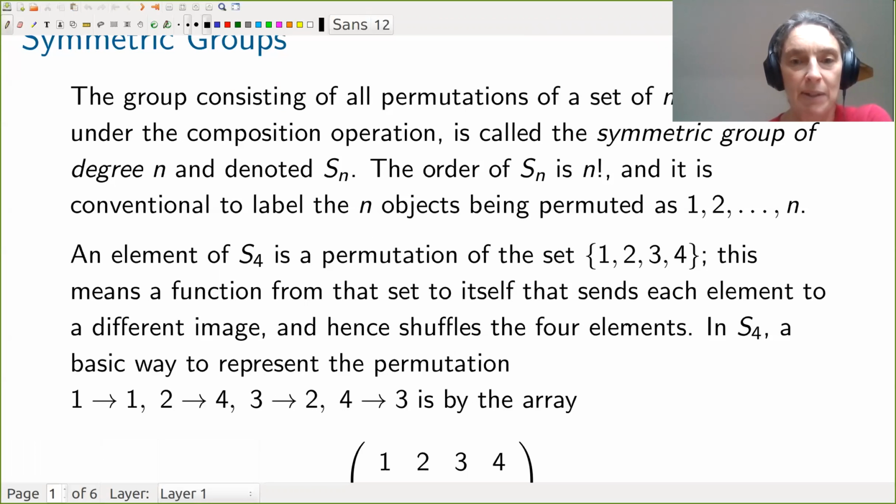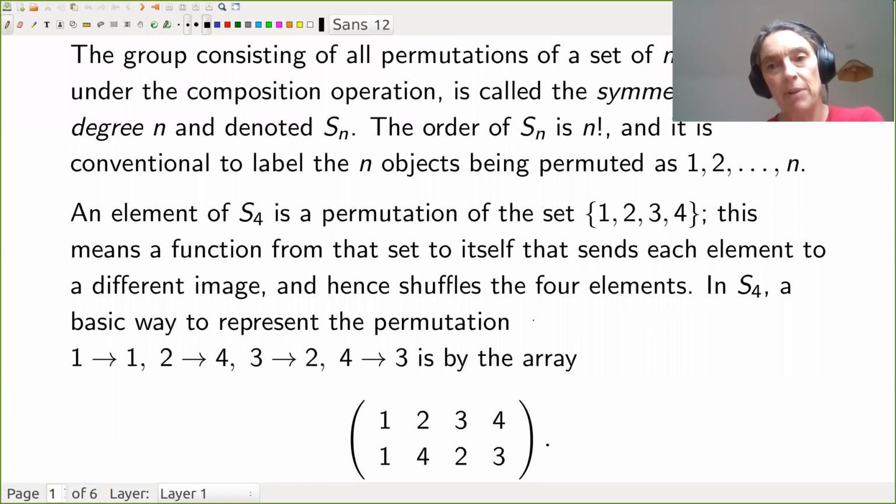As we know, if we want to consider, for example, the permutation in S4 that takes 1 to 1, 2 to 4, 3 to 2, and 4 to 3, a standard way to denote that is to write an array. It looks like a matrix, but it's not intended to be interpreted as a matrix, which just has 1, 2, 3, 4 in their usual order in the first row. Underneath each one is its image: 1 to 1, 2 to 4, 3 to 2, 4 to 3. So the function here takes the entries in the first row to the entries in the second row. Again, we can recognize those array type descriptions of permutations.